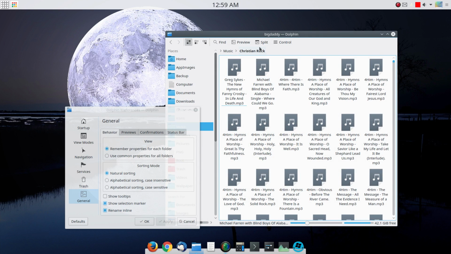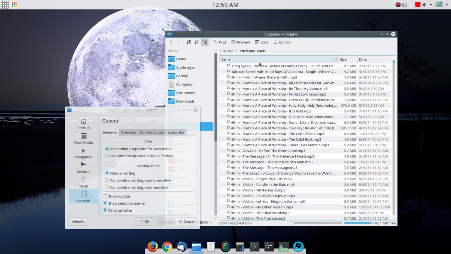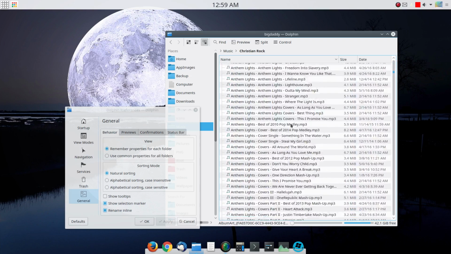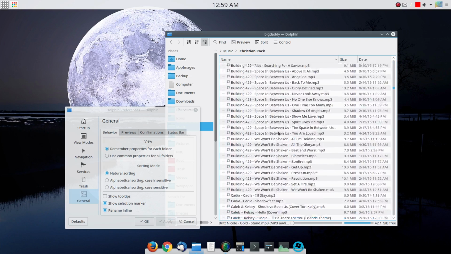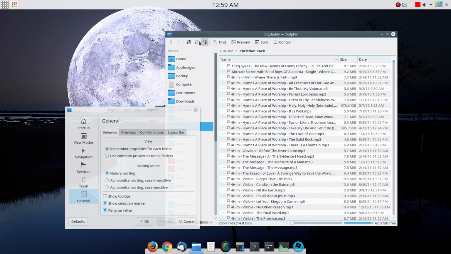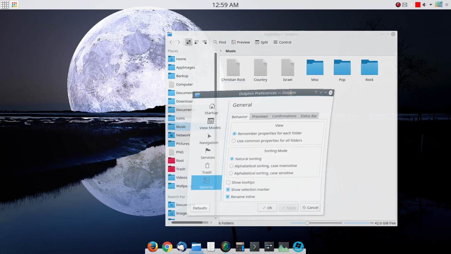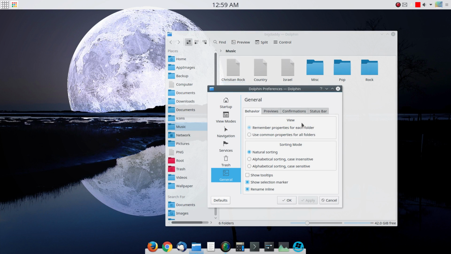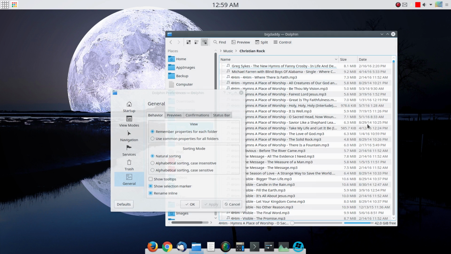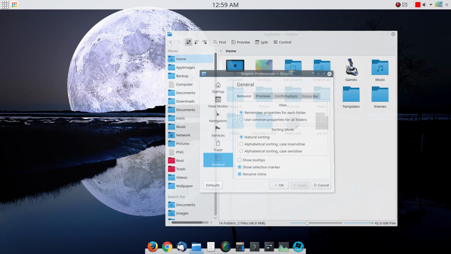So for music, I want it to look like maybe the compact view or the details view, probably the details view, so I can just scroll like this and see them at a glance. Dolphin will remember that by having this checked. It will remember when I go back into this folder that it's going to look like that, yet when I go to my home folder, it'll keep this setting.